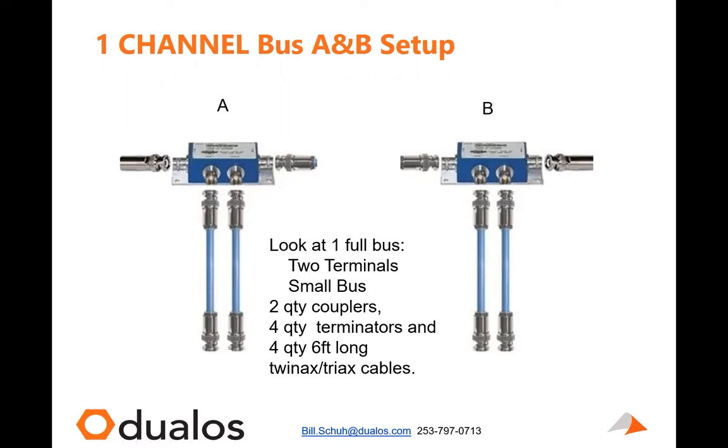Hey, Bill? Yes. If you were going to truly go with this small a setup, would you have any issues with just using one 6-foot cable between the bus controller and the RT and then setting the software to do a direct connect? Do you see any issues with doing that? If you're really going to just have 2 units on the bus?